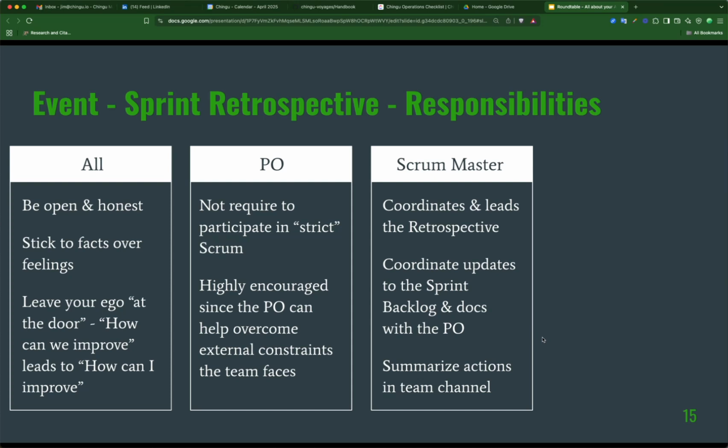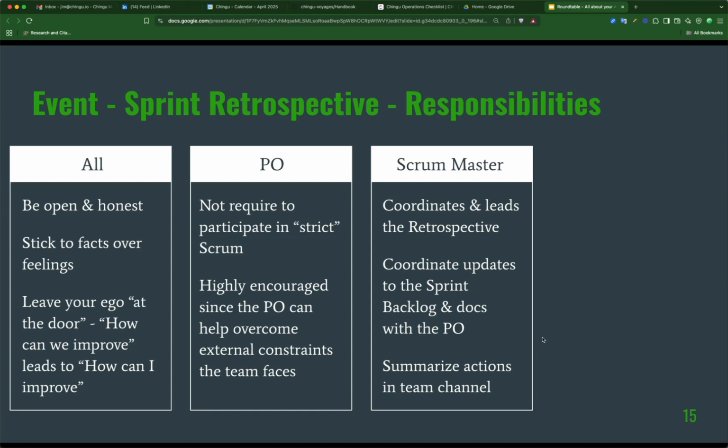Now, in the meeting, the whole team, everyone, will discuss these items, and you'll basically come up with a proposal or an action plan for here's what we're going to do in the next sprint to address this issue. So the Scrum Master needs to make sure that if there are any changes to documentation or backlog or whatever, maybe one of the items is the backlog items need to be defined a little more clearly. Well, that's something that they should communicate to the PO because the PO owns the backlog.